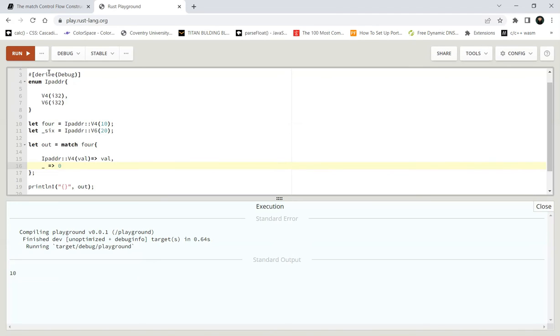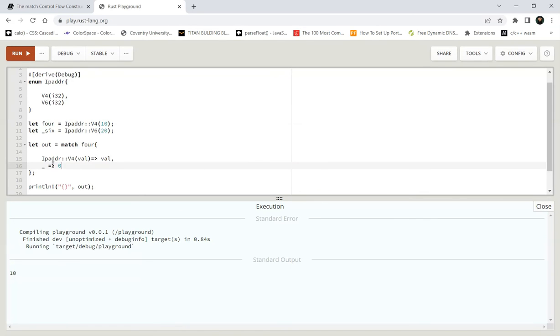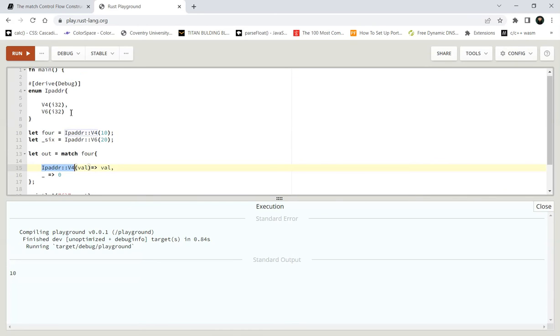If you do not want to check for all the other things, you can just give an underscore and that will output 0. This means you will not check for anything other than IP address v4. If it is anything other than v4, it will just return 0. In this case we only have v4 and v6, but we could have many more, so we could just check for v4 and return 0 for everything else.